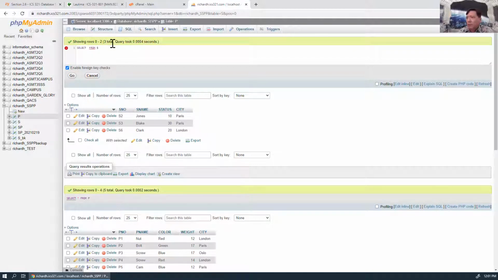I'm going to say S name, P name, weight plus status from S cross join P.